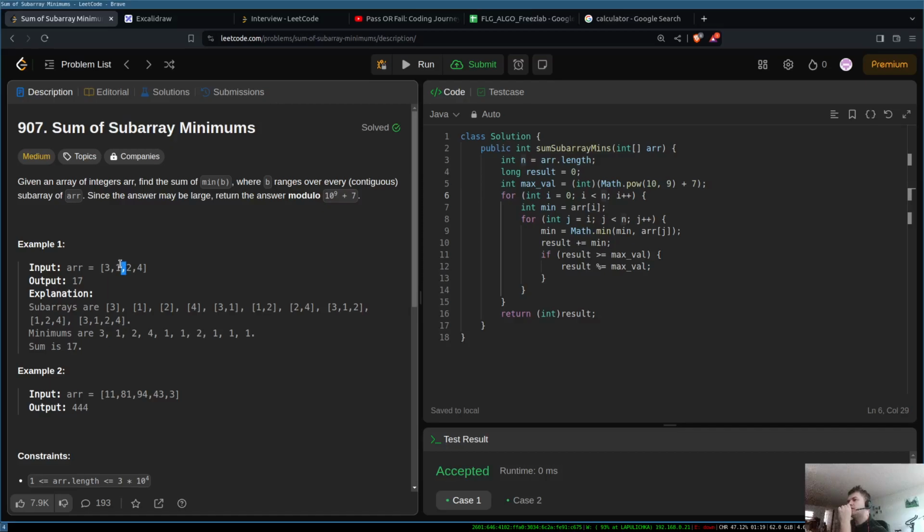So basically the idea is how many intervals are going to include that element and keep it as the minimum.